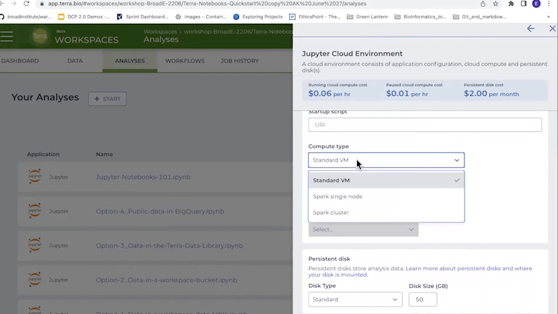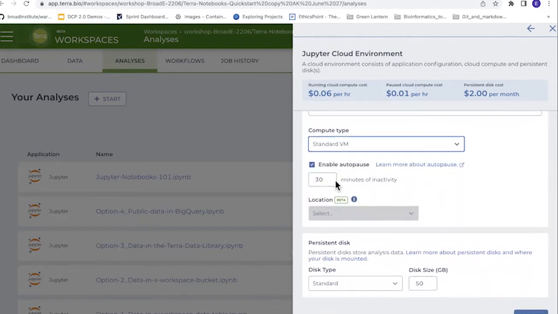You can also select standard virtual machines or Spark single nodes or Spark clusters, if you're using Hail, for example. We've also exposed the auto pause setting here so that you can choose how long your notebook can stay idle before it automatically pauses itself.